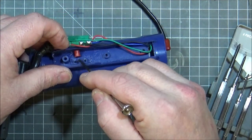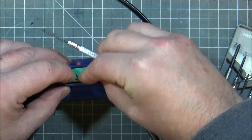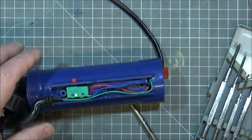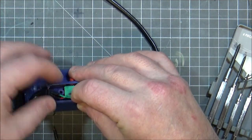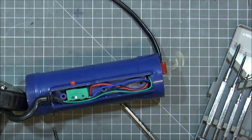I'm sure there's people out there that understand electrics. I do, to an extent that I'm comfortable enough with being a bit stupid and sometimes get away with it and sometimes don't. Okay, we'll leave that as is at the moment.